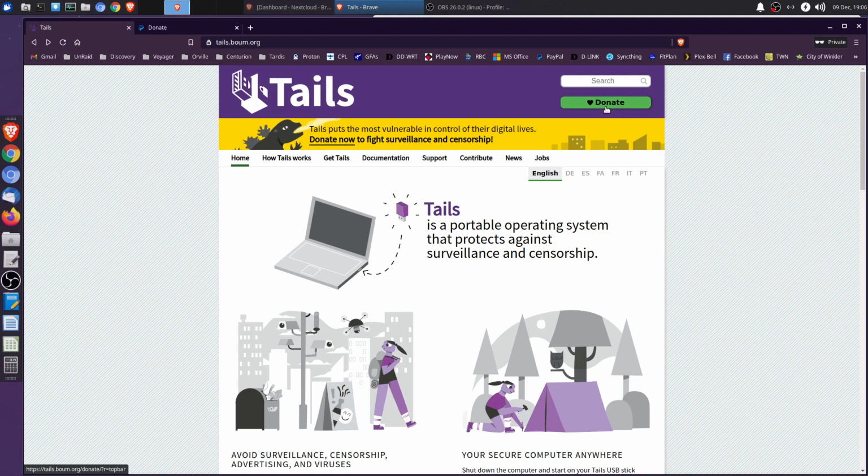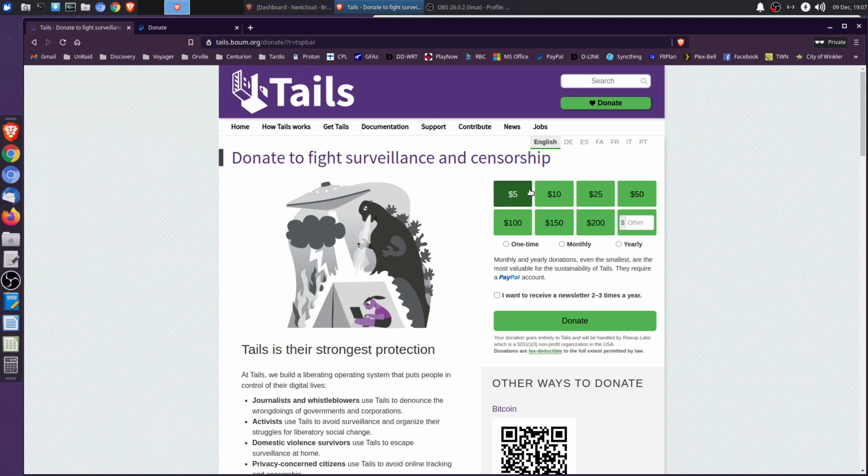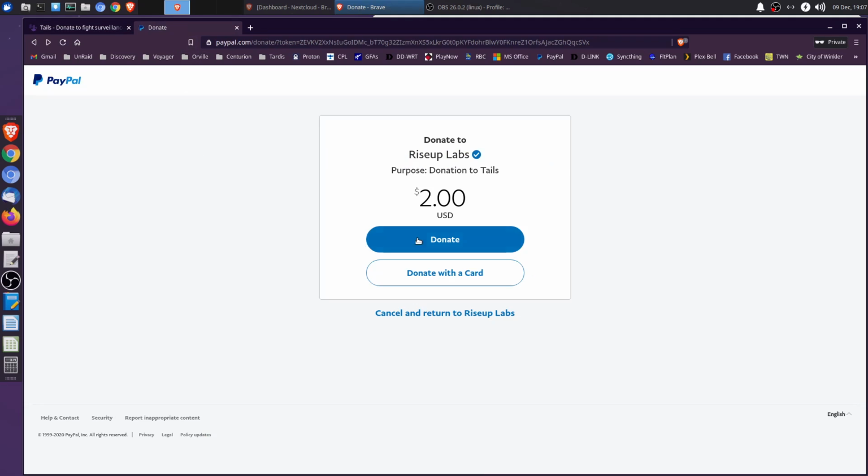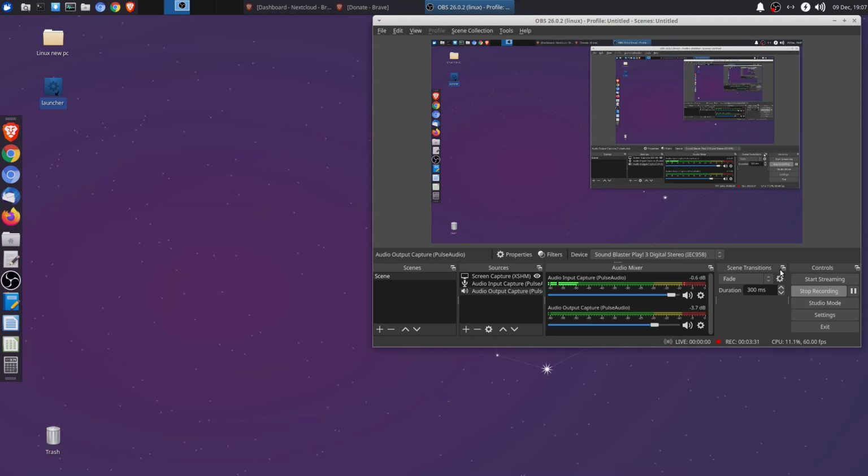If you go on the Tails site, you can click donate because they need a little bit of help. I'm more Scottish here, so I'm not going for 5. I thought I'd go for 2. So $2, that's my donation, and I will pause the video right now. Can I pause it from here? Here I can pause it, you see. So I will pause it and we'll do my donation.